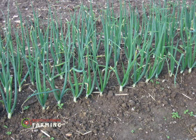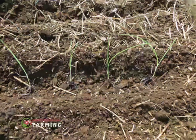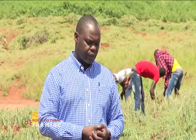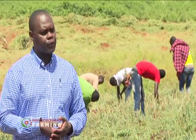When you're taking care of the nursery, before you put in the seeds, mix the seed with apronstar. It's a seed protector. It also helps prevent pythium. When you see seedlings dying in a nursery, you definitely see there's a problem. The diseases that would affect the onion nursery probably would not be as many if you take care of the nurseries well. Make sure they're watered well.